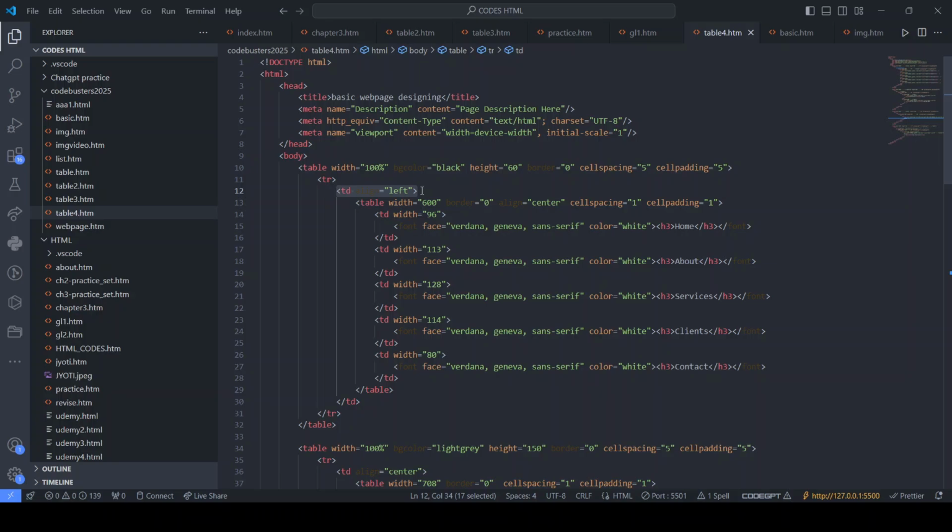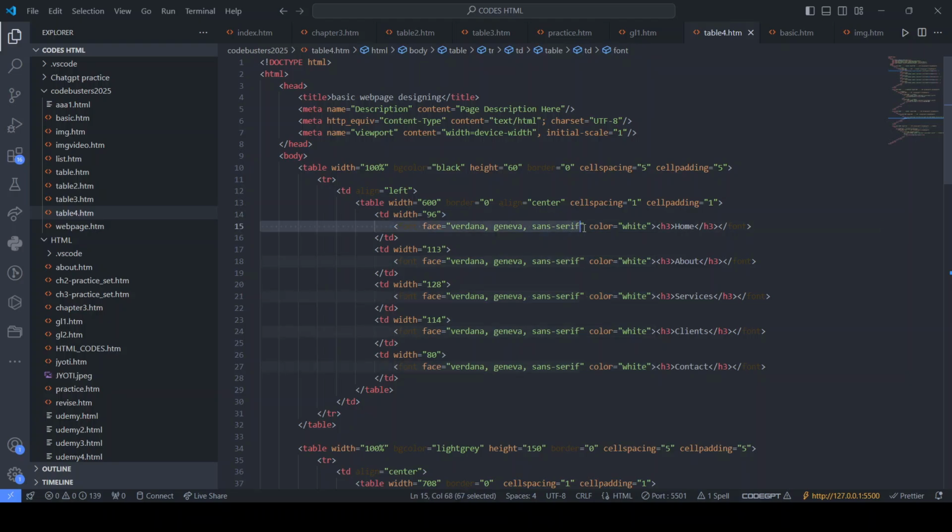Suddenly you will search for what you want, so what attribute can you use? That, with practice, you will get to learn. Then you can see we have given home, about, services, client, and contact. These are inside the table. We have created table data. Okay, so this was used before. Font face we don't generally use now, but you can use it. Depends on what you are using.